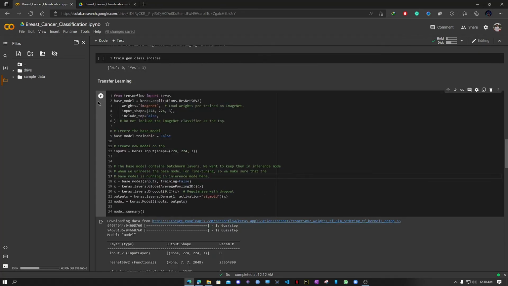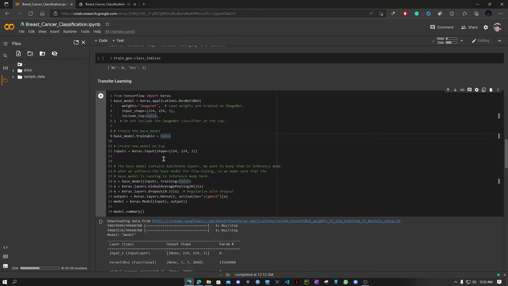Okay, here we are doing some transfer learning. Here we are using Keras applications, and we are using the ResNet50 model. We are giving the input shape of the image as 224 by 224. We will use ResNet as our base model, and after that we will freeze the base model.